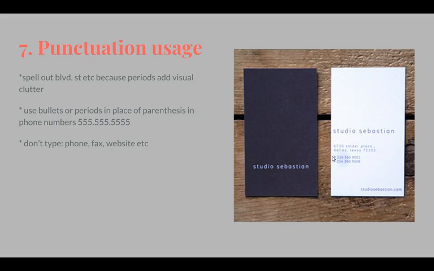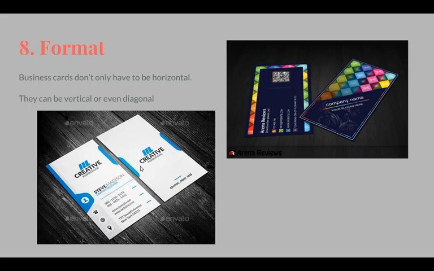Instead, you can use something as simple as here, where you can put P for phone, F for fax, W for website, or you could put the icons. You can literally go onto the internet and copy and paste, image trace the Facebook logo, that can be shrunken down very, very small to put next to your Facebook handle or Twitter. You can use those elements rather than writing out the words phone, fax, and website.